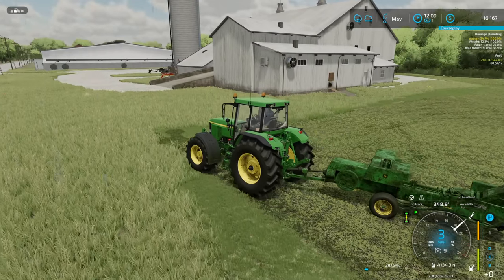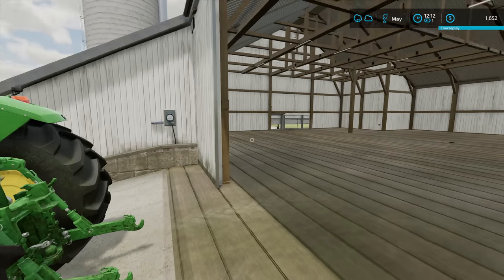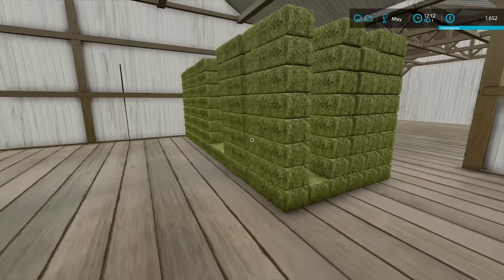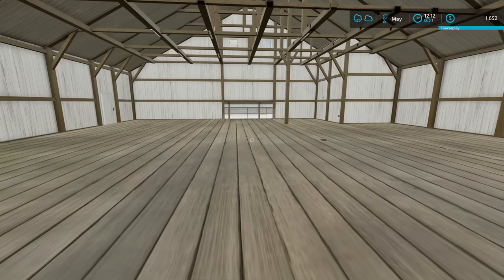Let me just put this aside. We're going to go stack this up. I'll show you guys inside the barn here, and we'll take a look at how many bales we got stacked. Oh, boy. She's coming down. Okay. Our bales, they're all stacked up. We've got them all stacked into nice little piles here. If we look down below, actually got cattle in here as well. Guys, we're doing good. I'm happy.